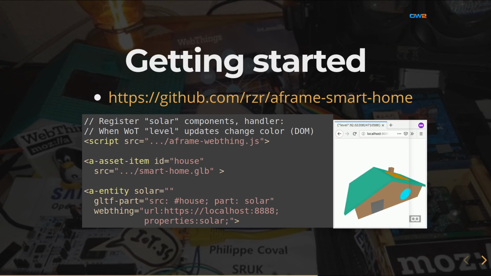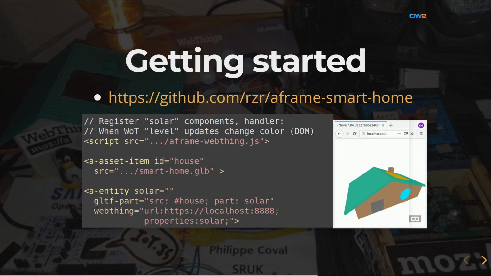So I'm trying to indicate the value of a sensor of a solar panel, and I'm changing the color of the solar panel on the roof of my model, and it's matching the voltage level. So that's something you can use as a simulator also. I have it running on a microcontroller, an STM32 board, using IoT.js, but you can use this on Node.js. It's quite easy to get started.